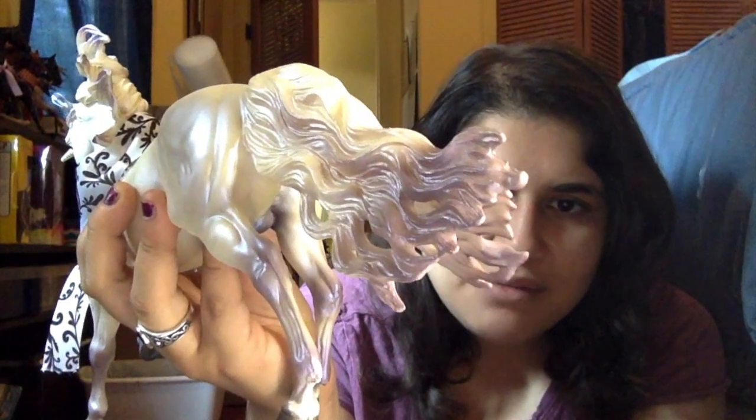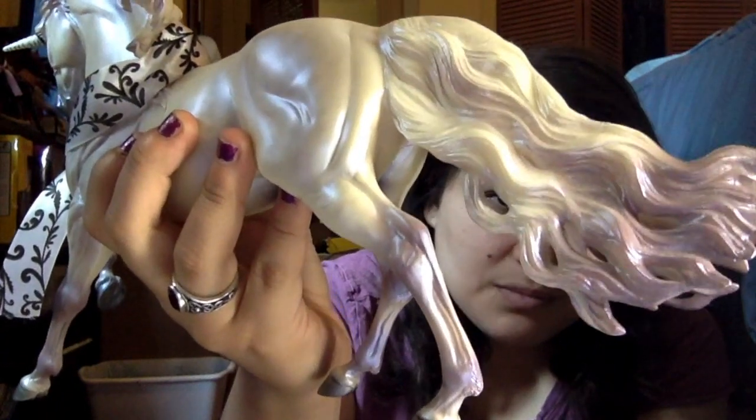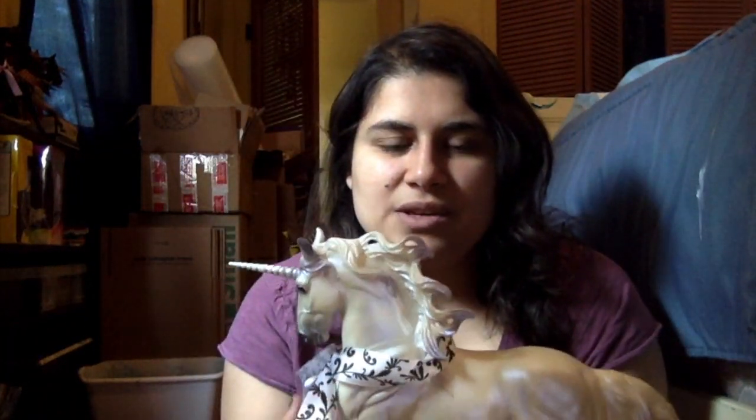The tip of his mane and his tail are like a lavender, so here you go, you can kind of see it better in the lighting. It looks darker in dark light, and he's really handsome. I actually got him for a steal deal on eBay, and his regular price I think is like 120, 100-something.